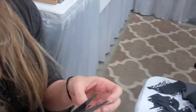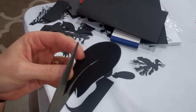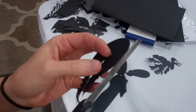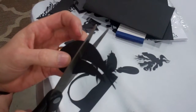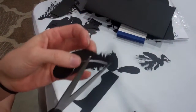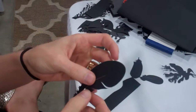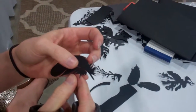What do you like doing most? This is just abstract that you're creating? Actually, this is a feather that's taking shape, and I love doing organic subjects because there's some freedom there to create them as you see them in your mind. Whereas if you're depicting something mechanical — like the Starship Enterprise — you have to be accurate and precise because people know exactly what it looks like. If you're cutting a feather, each one can be different and unique, and as long as you're capturing that realism and detail, they'll be beautiful.